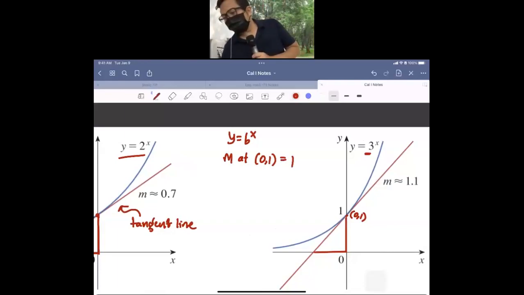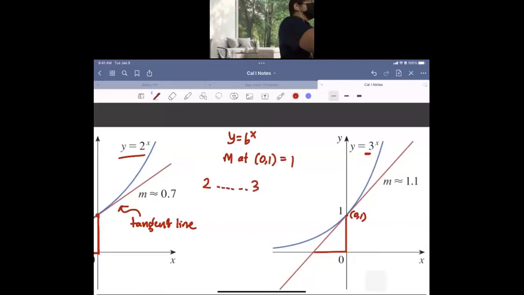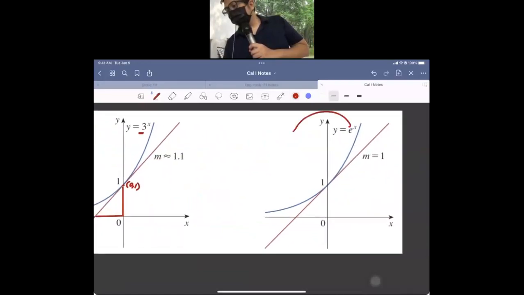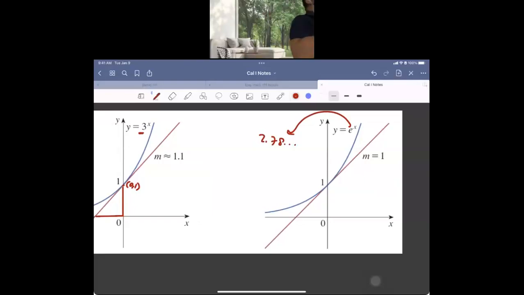So first is we need to think a number that is between 2 and 3, right? And we can put like from 2.1, 2.2, and so on and so forth until we get the one that is approximate to 1. And actually, from that point of view, that is one way to get our number e. So our number e, this one here, this is supposed to be 2.7, 0.8, blah, blah, blah, right? It's also irrational numbers.